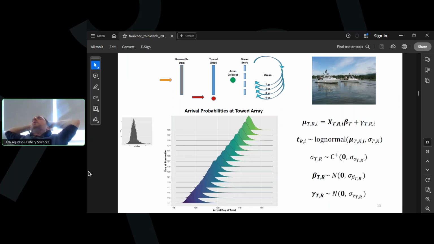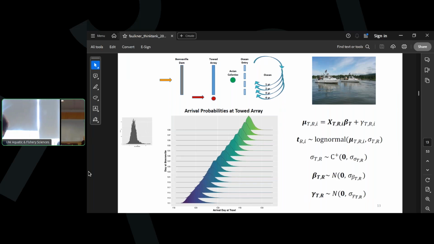So this is kind of key. This allows the model, even if you aren't detected at the trawl, because there's a probability of arriving on different days, to integrate over those arrival probabilities and the conditions that occurred at that time, and you can get a weighted average for the fish that aren't detected at this particular time. And for all these things, survival, if you're never seen again downstream, you're integrated over all the possibilities. Okay, next. Sorry, I love equations.